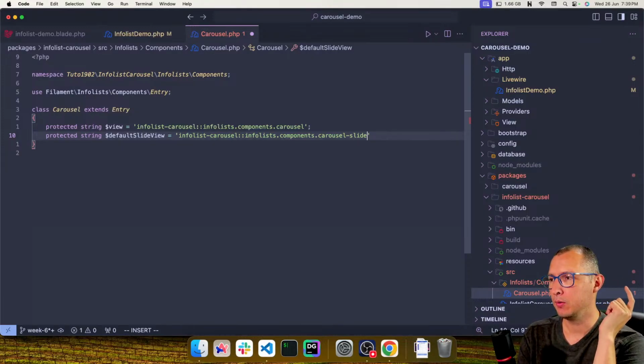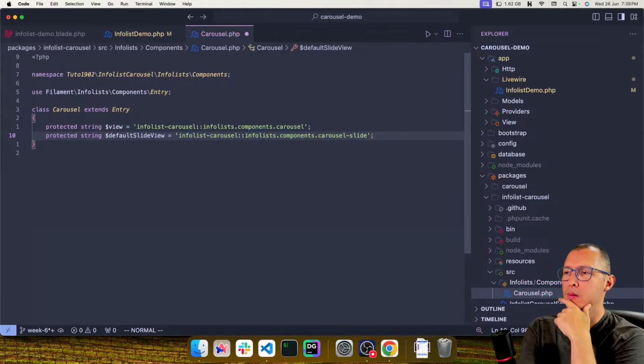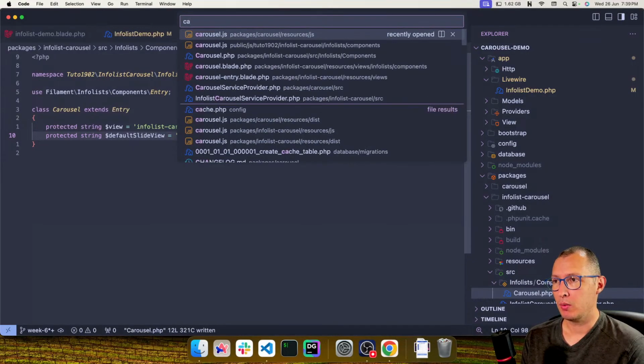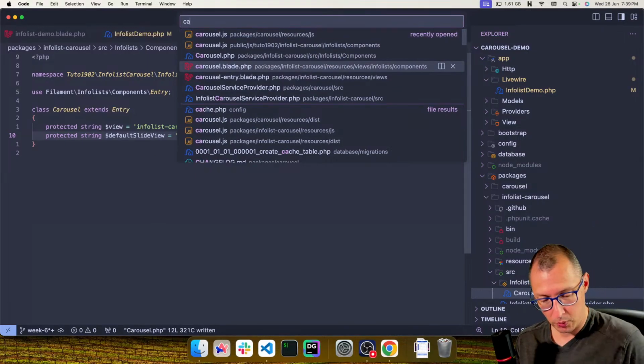And how is the default going to look? Let's see. Save this first. So right now we examine our carousel.blade.php file for this Infolist component.